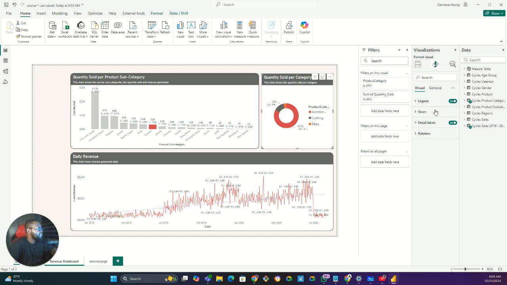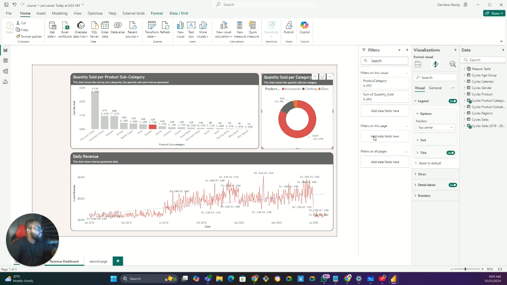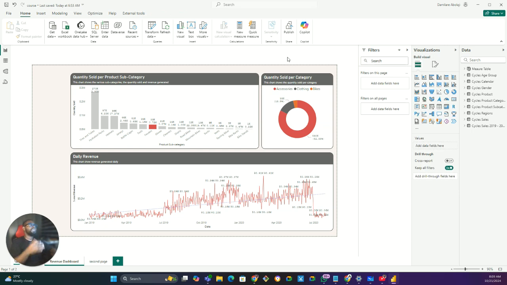So I have a pie chart selected. Legends. I'm going to move it from center right to top center. That way it's arranged at the top. I'm going to remove the title, I don't want the title, that's this product subcategory, just so we have space. So yes, I have accessories, clothing, and bikes, and my donut chart is large enough. I think it looks better this way.